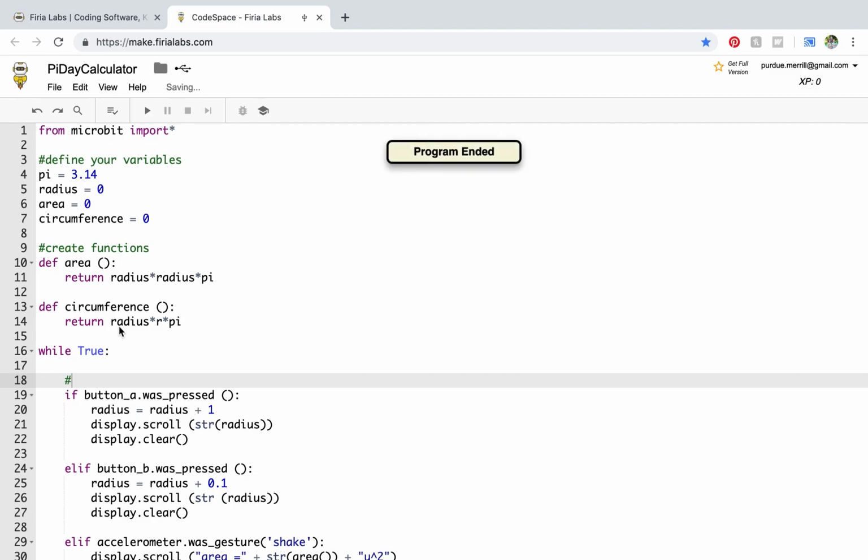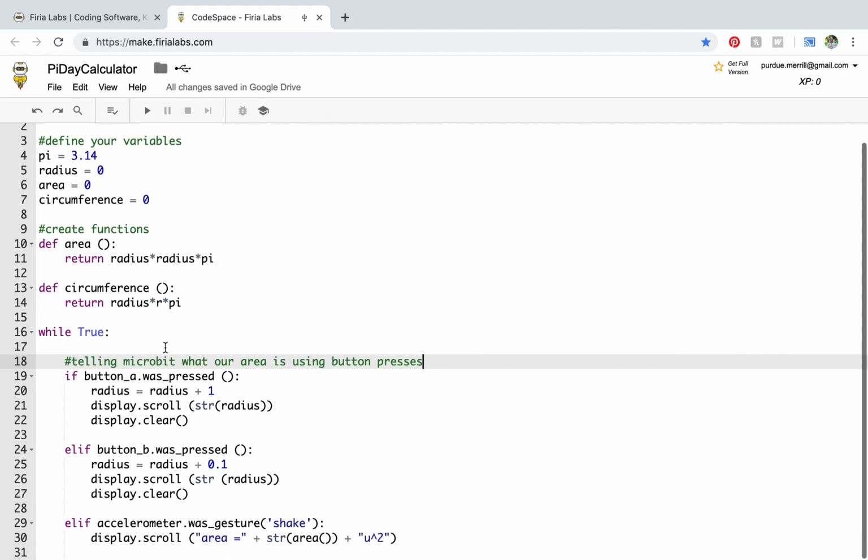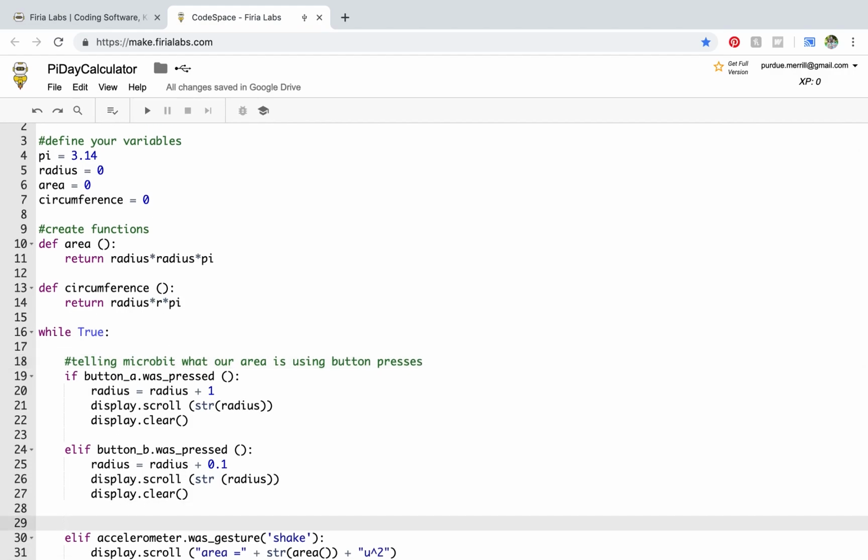Right here we are telling microbit what our radius is using button presses. And then down here the microbit is calculating the area and displaying it.